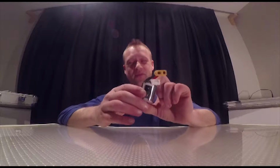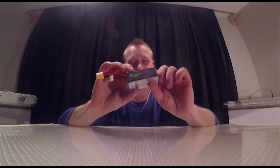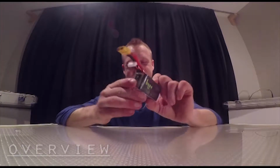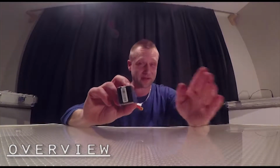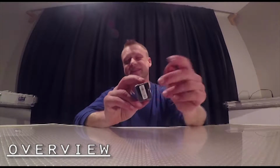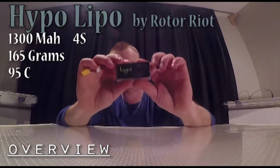Alright, there it is, having a blast, and of course I'm going to crash. That was the first time I crashed the pack, or well, third flight, but the first time I crashed. So it didn't get deformed. That's a good thing. I hate it when you buy a fresh pack and then you take a really hard hit and it gets bent or twisted. It's the worst. Anyway, this one's all good.